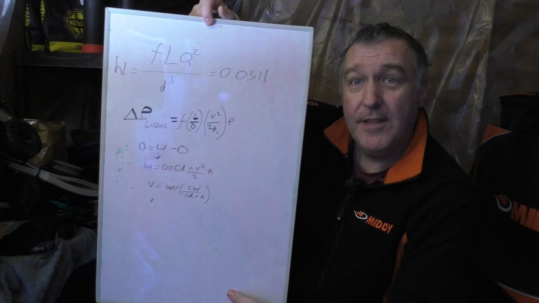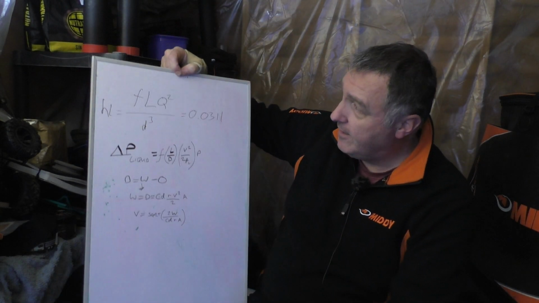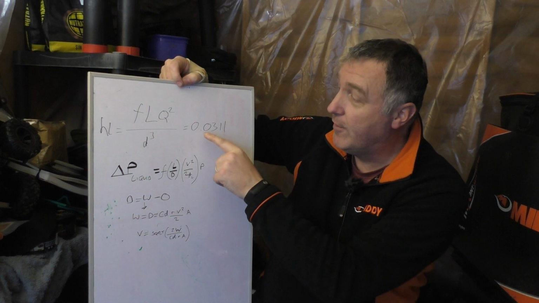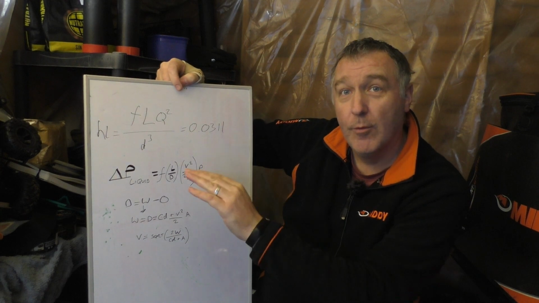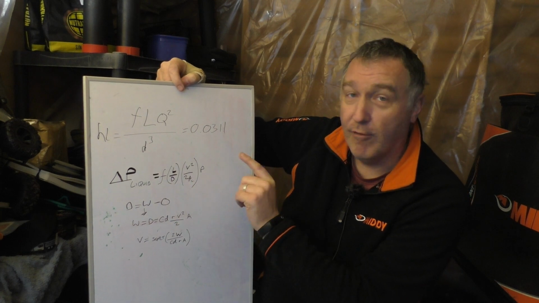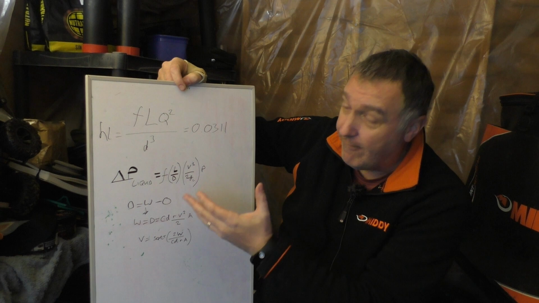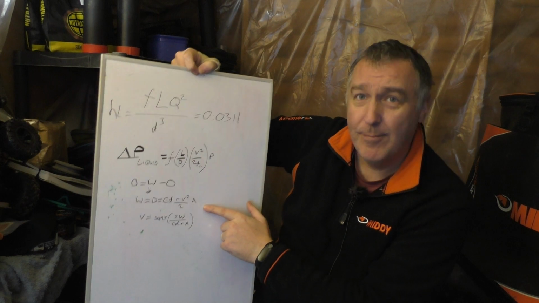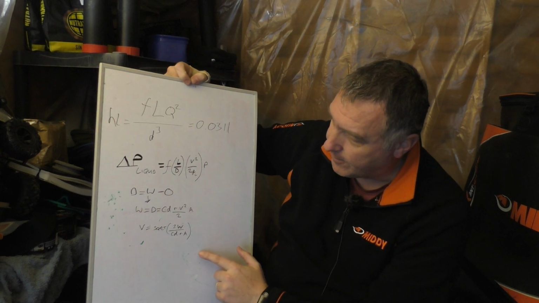Okay, so I've gone a little bit crazy and a little bit mad scientist, and I've been crunching the numbers, and these are the numbers basically. The top one is to do with the height of the water and the resistance on the bait as it goes down, and we've got 0.0311. Okay, I don't know what that means, but there you go. The next one is the density of the liquid depending on the depth of it, with the volume squared and everything else, and basically it remains exactly the same, so we can forget about that one as well. And the third one is basically to do with sausage and egg butties for breakfast and stuff, so we can basically discount all of that and just shove it on a hook and stick it in the tank. So that's exactly what we're going to go and do now.